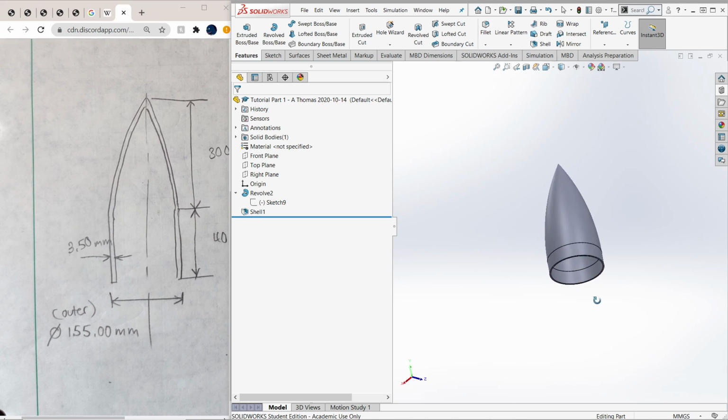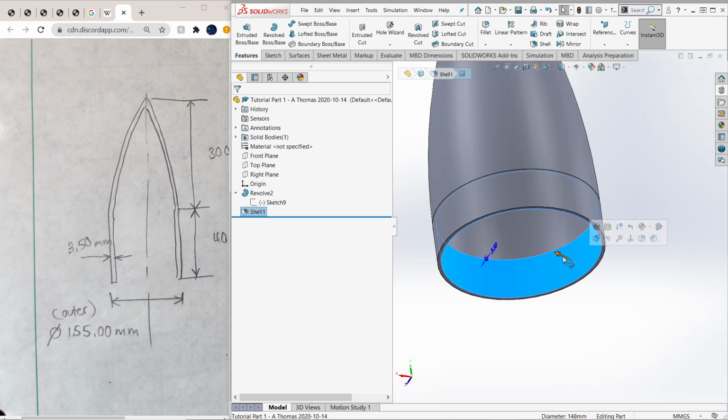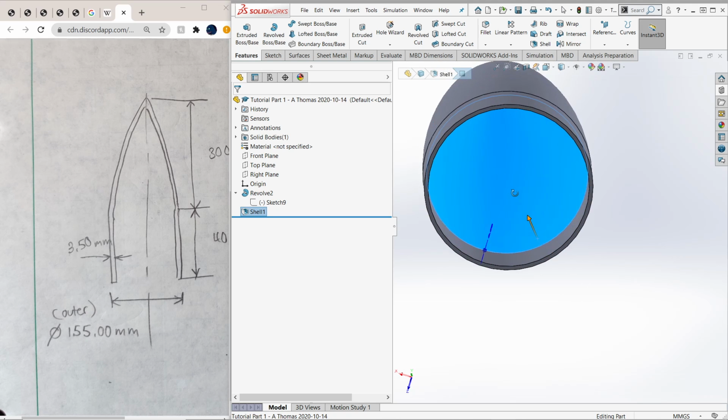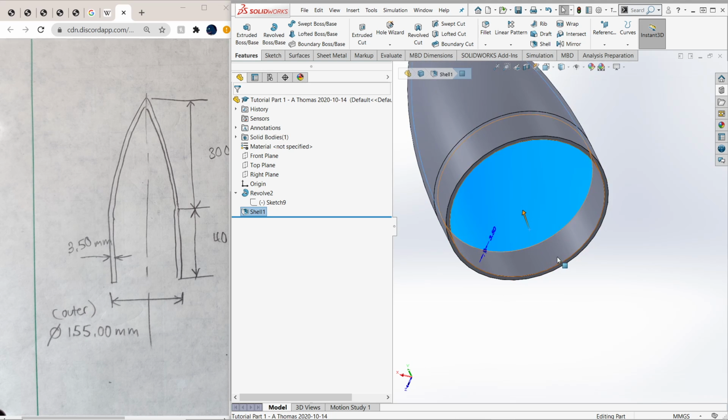There's really no right or wrong way. It really just depends on how you want to go about doing it. Like that offset entities, if you remember, it involved trimming something. This shell one, I'd say is probably the easiest because you don't have to make a bunch of lines. But say I wanted the shoulder to be thicker than the cone part, then the shell function wouldn't be useful because this is a constant thickness feature.